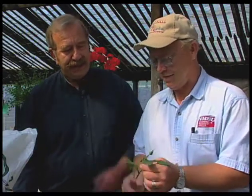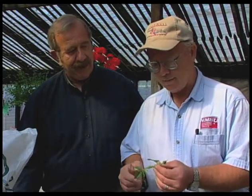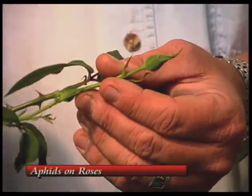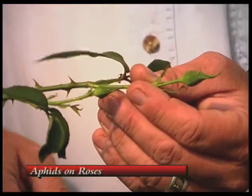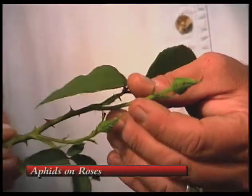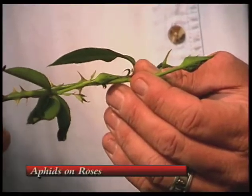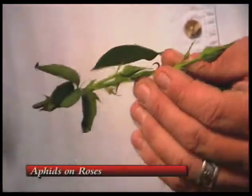I have the proverbial rose with the aphids on it. They're all starting to green out, bud out, and aphids are coming from all over the county. We can see a couple aphids right there on the bud. This is kind of a light infestation. Some of the ones I've seen around the southern end of the state, we have a pretty big aphid problem right now. Aphids are out on everything — crops, gardens, and landscapes. But aphids are a very distinctive, soft-bodied insect, fairly easy to kill, but they do keep coming back in large numbers, so they're hard to control.